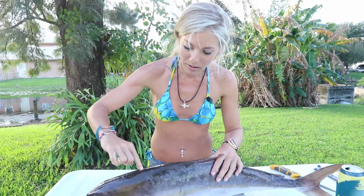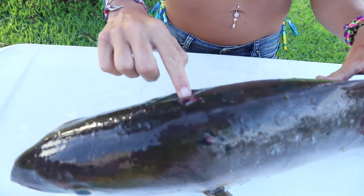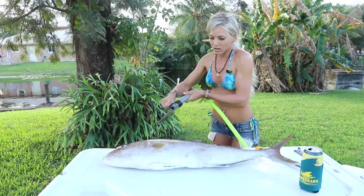Also want to show you really quick this injury that was healed. It looks like somebody almost gaffed him, missed the gaff, and he swam off. But he's got 2 holes that totally healed on either side of him, which is pretty crazy. Hardy fish. I'm gonna spray him off real quick and let's dive right in.